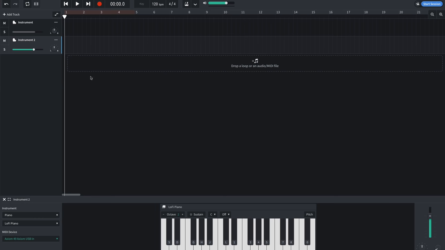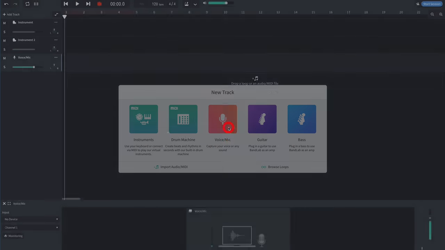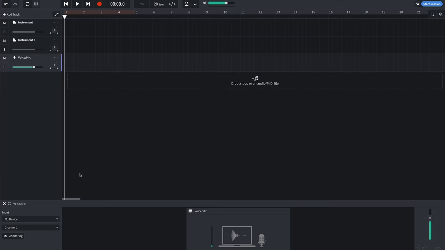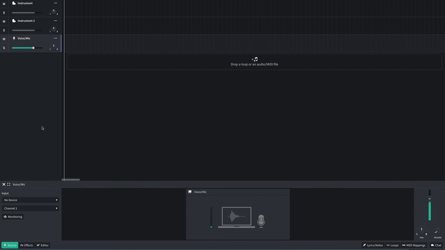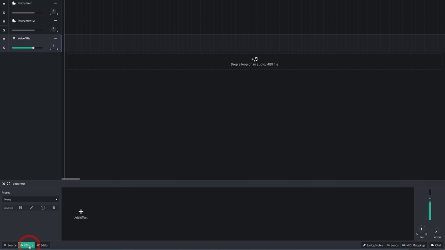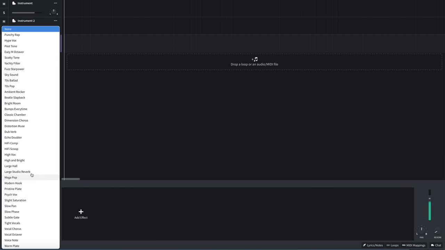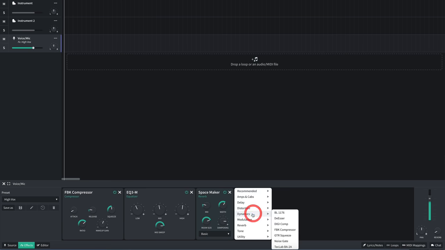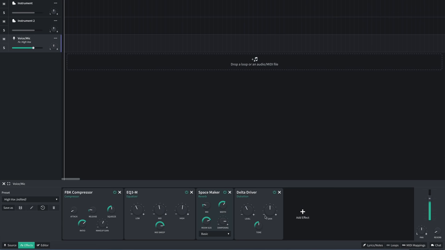Now in BandLab, we're going to add another track here. I'm going to choose the microphone icon. The program will ask you to get access to your built-in microphone, or you can choose an outboard microphone by switching up your input device and your channel here. But as far as presets and effects go, that is found right down here, and you can click this menu here. And again, you have a similar menu with all kinds of vocal presets, which when you click them, it's giving you some preset effects and processing, which you can adjust, or if you really know what you're doing, you can add effects again from a litany of options. And of course, you can adjust the parameters on those options. So again, it's very similar in this regard.